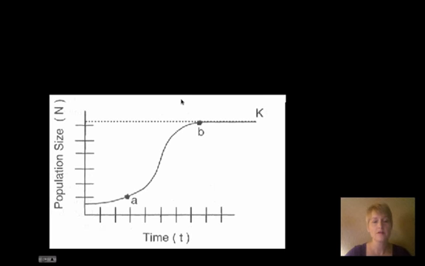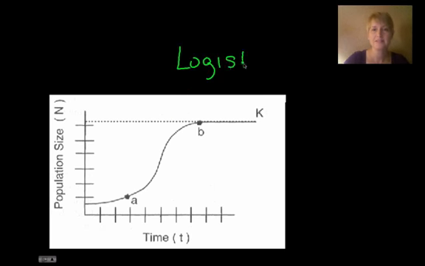Then we also have another type of growth. This is logistical growth. Okay, so you'll see this kind of steadiness of the line here, and then you will see an increase. And in some populations, it's a very sharp increase. In others, it's a little bit less of a slope. But you'll definitely see this leveling out. So it reaches a level, and then it flattens, okay? And that's how we know that it's a logistical population growth.